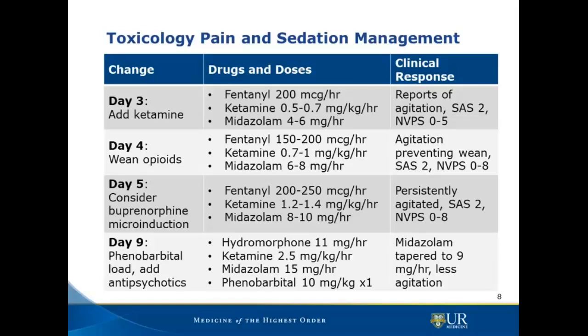Henry Swoboda, you're on. Do you have any comments, or have you been involved with patients like this? Any suggestions? I've got a couple other members of the team with me today. I agree that we tend to keep our folks on the buprenorphine if possible. Sometimes we've tried to keep them on a somewhat lower dose and try some high dose opioids on top of it, high dose full agonists.